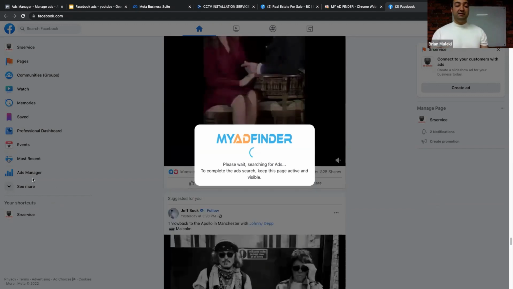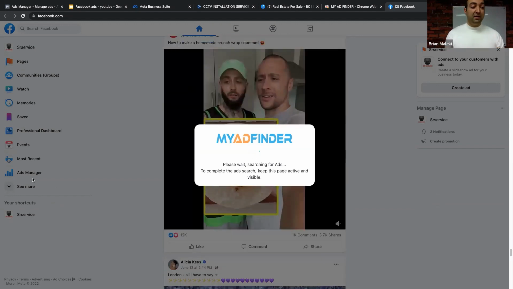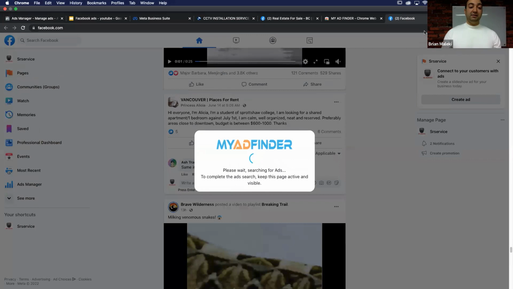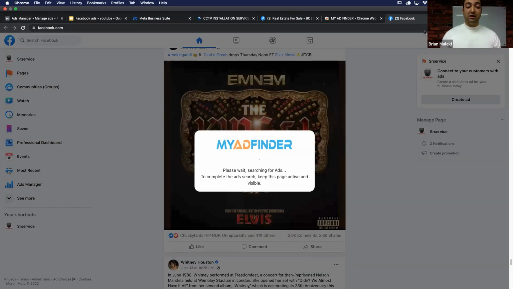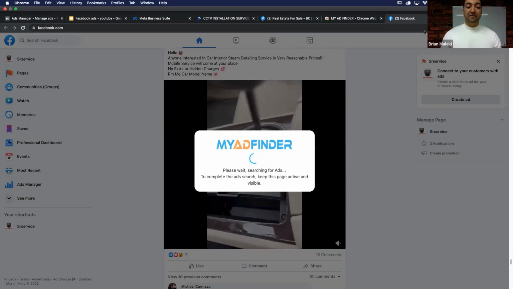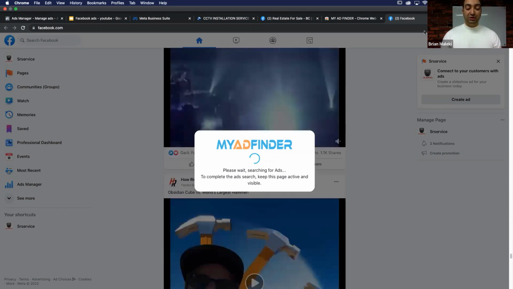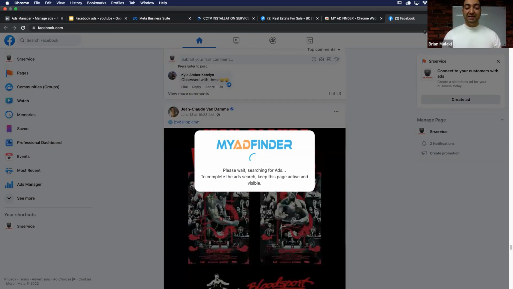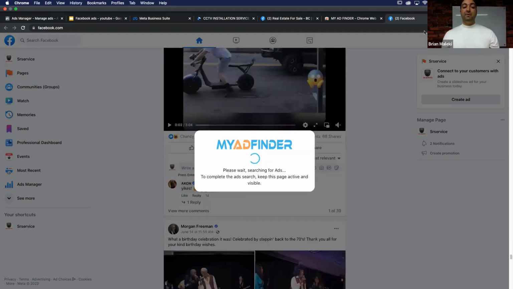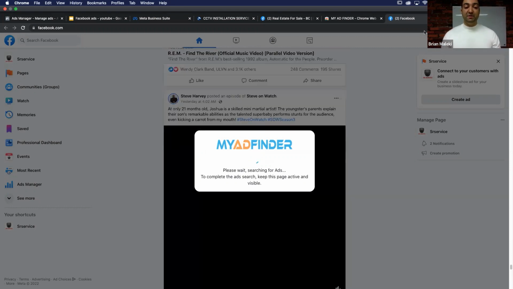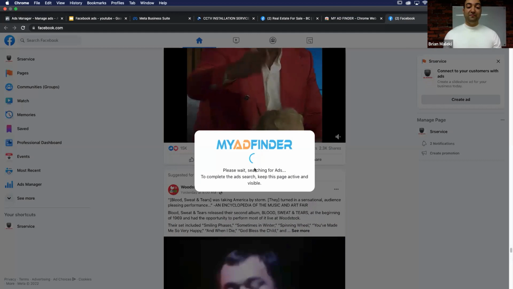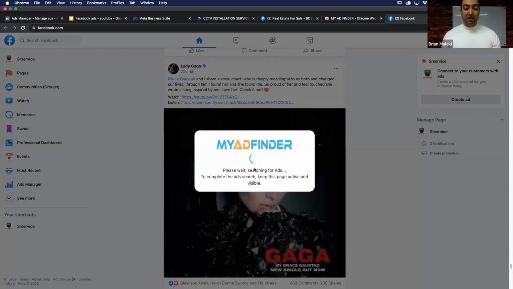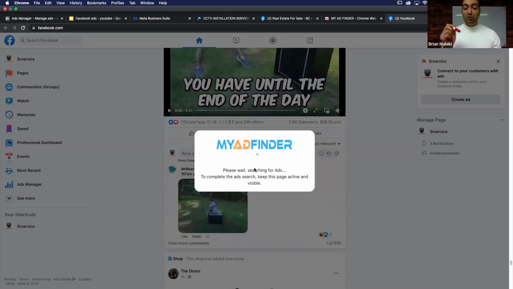Now this extension is removing all the organics. And maybe because this Facebook profile is an old one and it's not active, probably Facebook doesn't want to show lots of ads to this page, or the interest is not clear. That's why it takes a little more time. But usually if your interest behavior is clear, My Ad Finder will show the result quickly, in 3 seconds. But I guess the reason it takes time is because the interest of this page and profile is not clear.